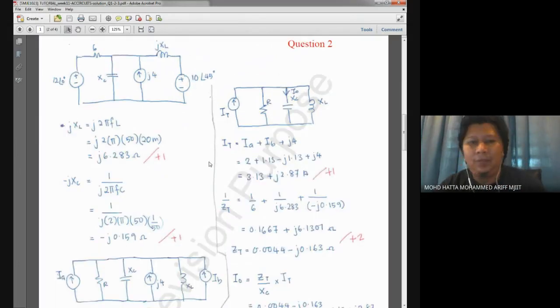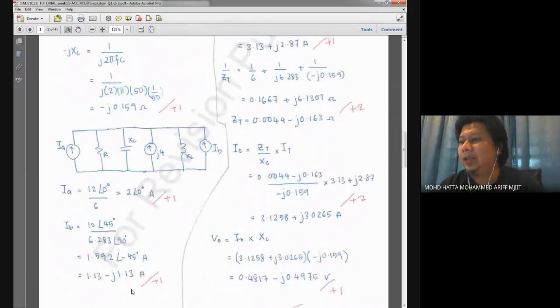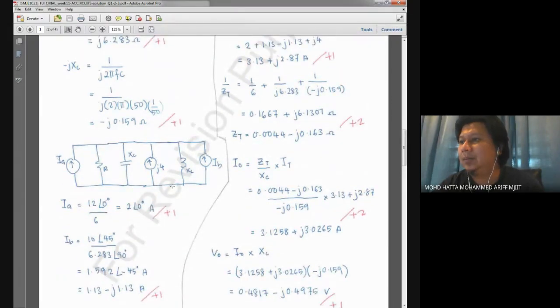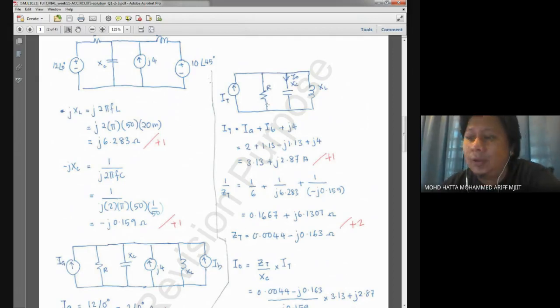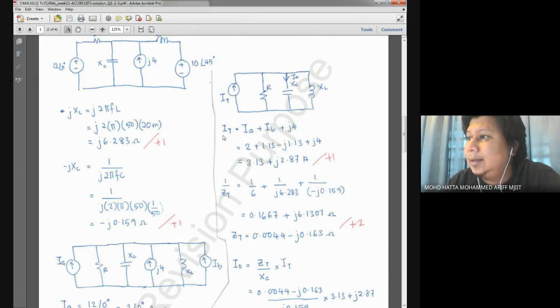And if you look at my solution, okay, I think we already finished up until this one. And as I mentioned earlier, the current over here, if you look at the direction of the current, is very important. So looking at the direction of the current means that IA can be added into IB and also can be added into the other current. In other words, we can combine all 3 same direction currents to become I total, or the total current. And the total current is quite straightforward. You just add those 3 currents.